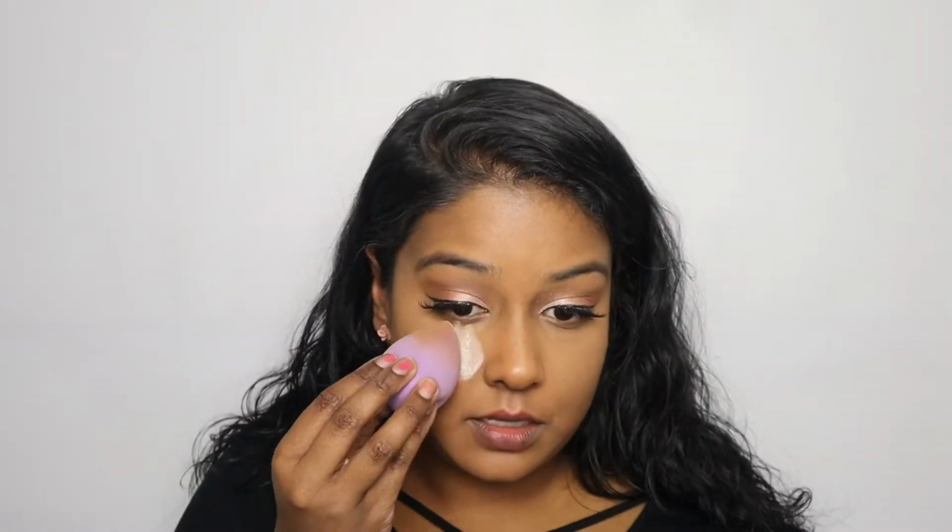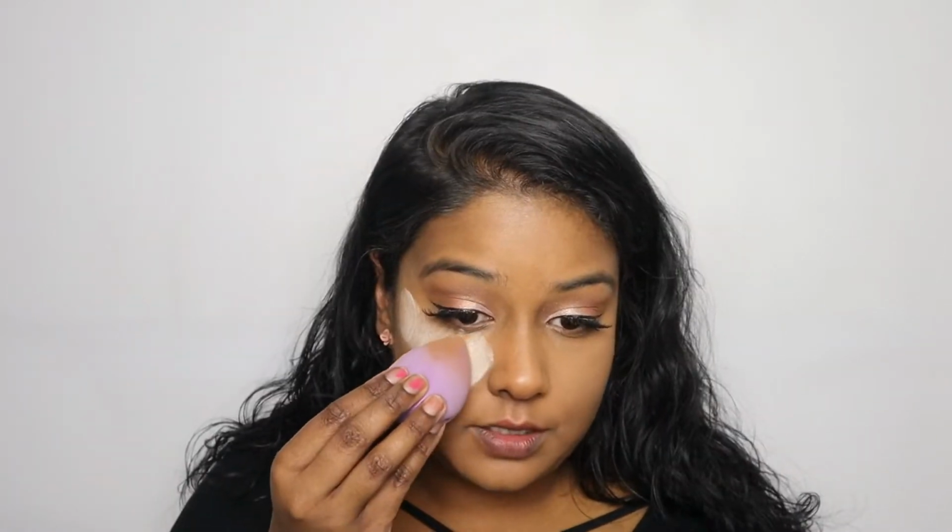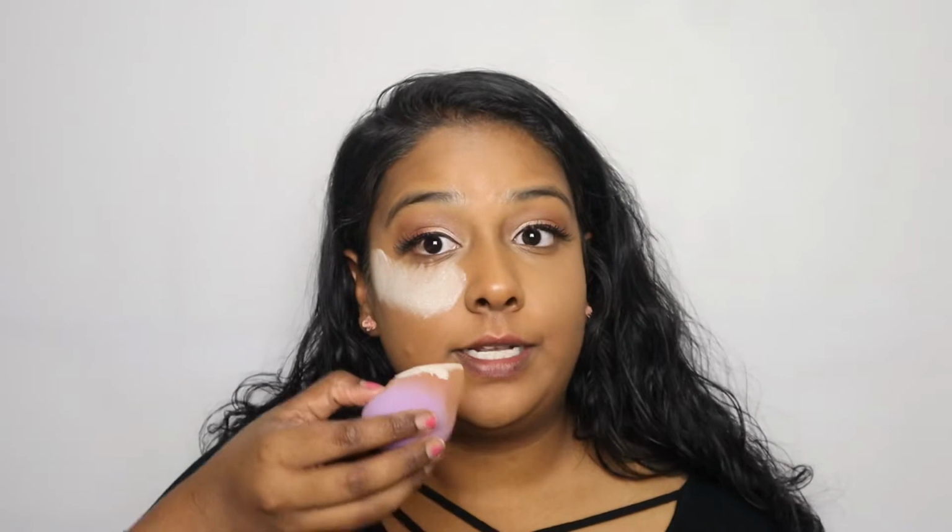So now I'm just gonna take that same sponge, still damp, and apply the setting powder where I applied the concealer. And just kind of pack it on. Don't leave it, you know, too lightly. You wanna see the white.